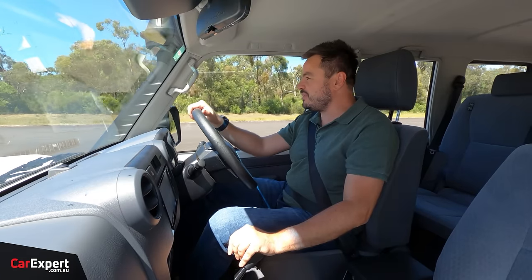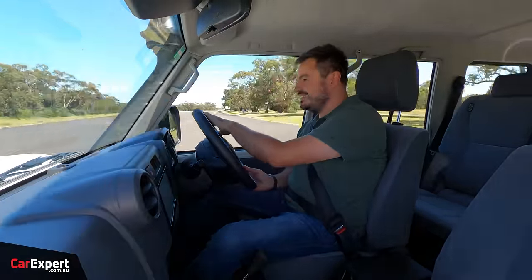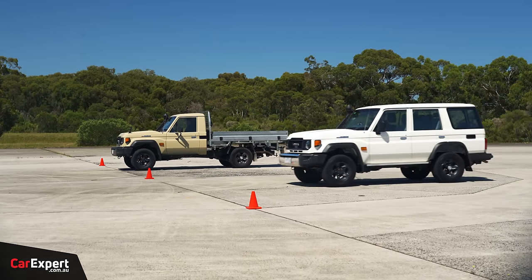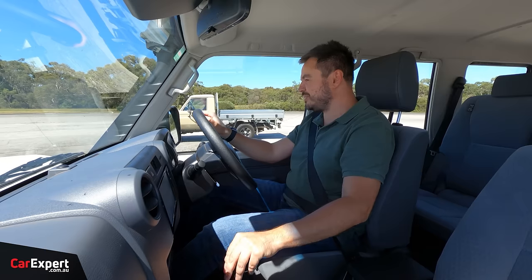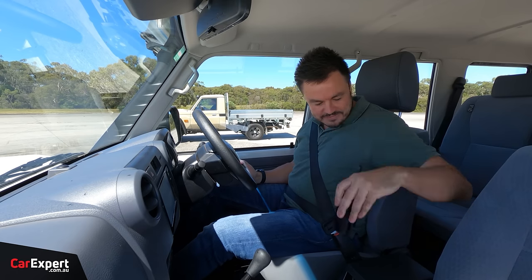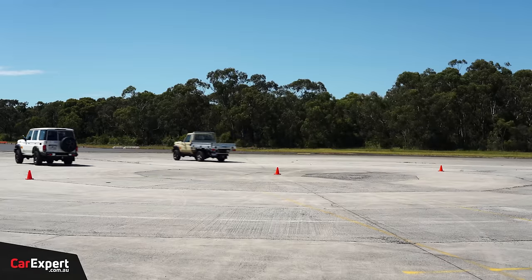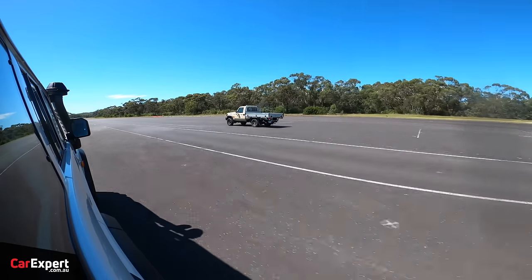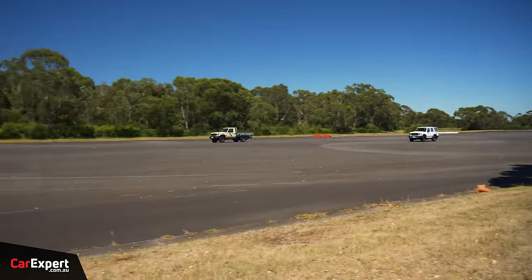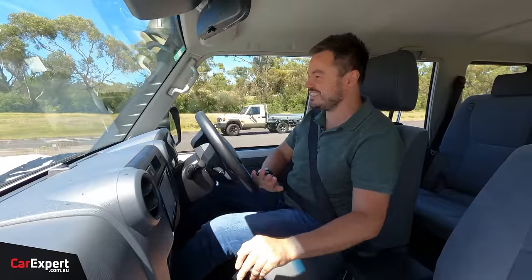He just had me — if we had more room I reckon I'd catch up to him. Let's try second gear start because that's where the money's at. Run number two — I had a nice start there but we'll go second gear this time and see if we can make up some lost ground. In three, two, one, go! Third gear is where it's at for me — he's just pulling away ever so slightly and he's got me. The four-cylinder is definitively quicker than the V8 in the standing drag race, which is a little disappointing for me.